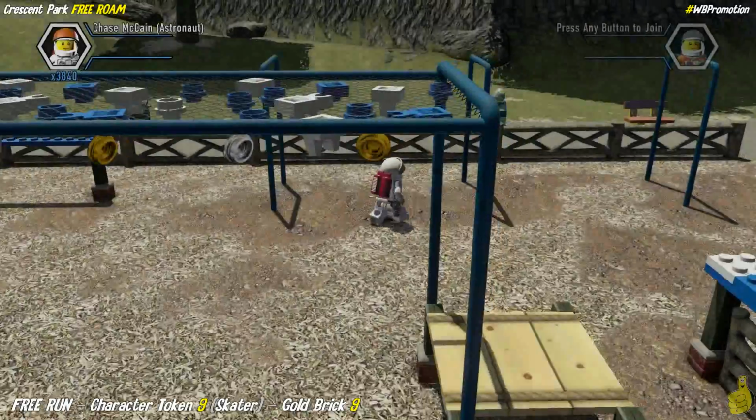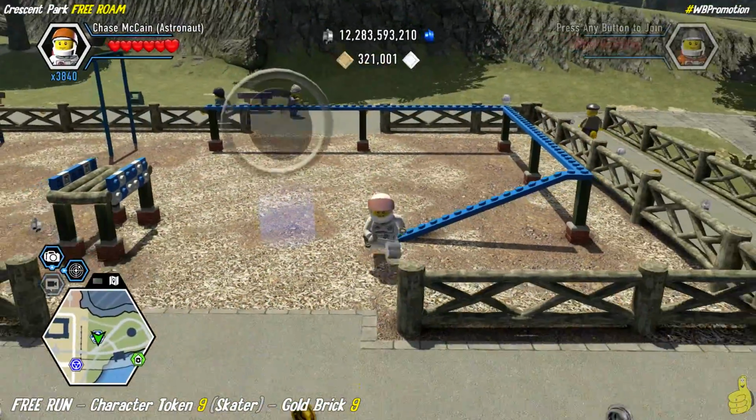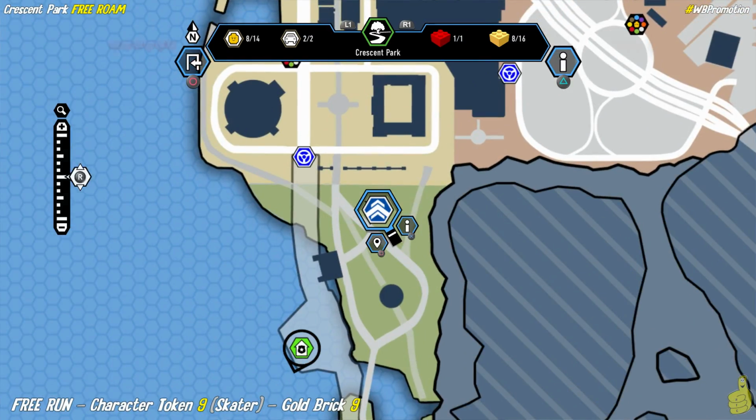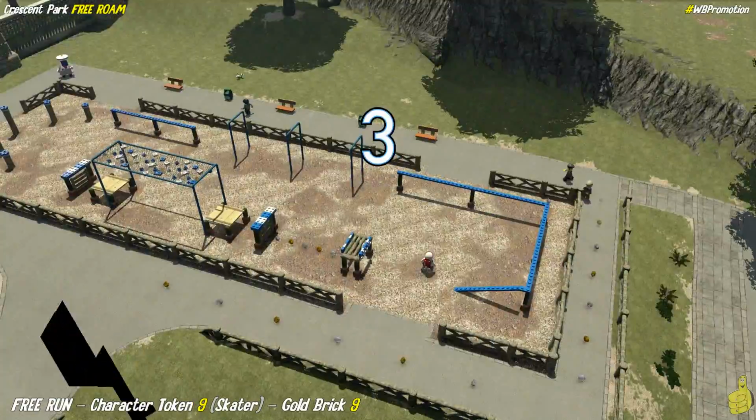I have to be honest, this is probably the easiest free run we're going to get in this game, and we'll take it as it's, well, quick and easy. So go ahead and step right up. That's right. We're going to go ahead and face this halo spinning around and accept the free run challenge.